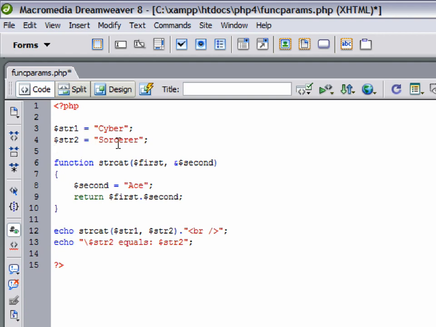Like in C, I can tell you, because a lot of people taking these courses are going to be taking C2. These variables here are going to be stored in the data section inside C, and the first memory location is going to be the C in Cyber, and the S in Sorcerer. Keep getting ahead of myself there. And all we're going to be doing is passing the memory location into here. So now when it changes this, let's see what happens to Sorcerer and string 2 down here.